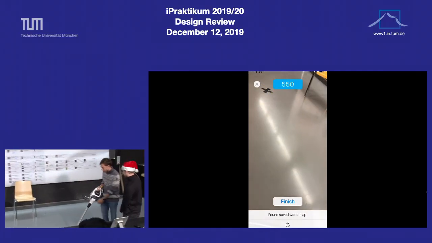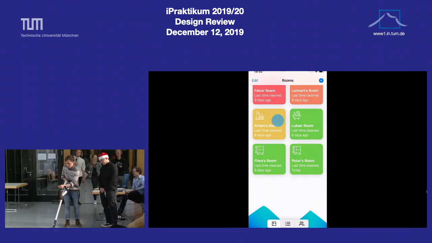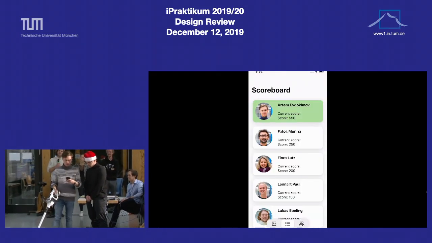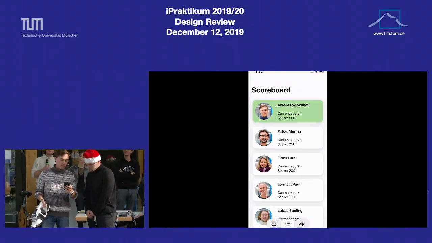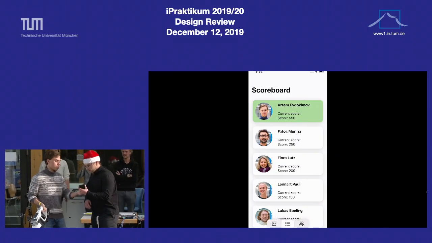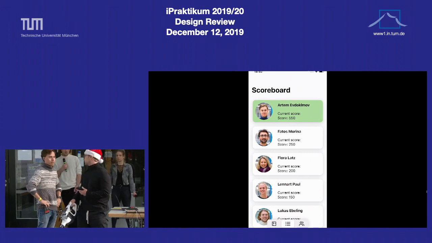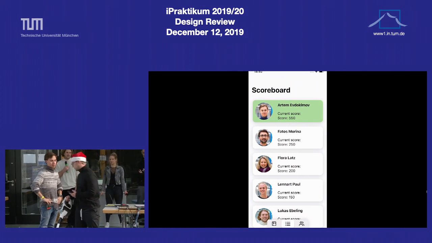Anyway, right now I can click on the Finish button. And actually, you can see the updated score right here on the table. You see I have 550. Yeah, I need to catch up. Can I try now? You can, of course. But the thing is, thanks to the app, my room is already cleaned. But thanks for showing me, therefore I'll clean your room now.